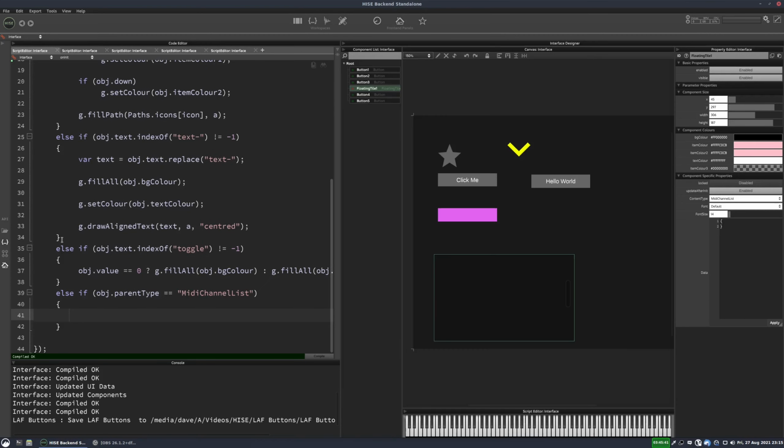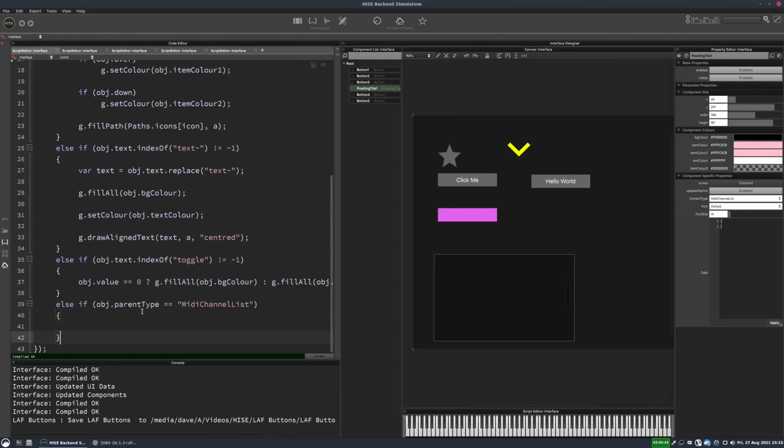So if it's a MIDI channel list button, we'll be in this part of our look and feel function, and the first thing we're going to do is draw the button's text. So let's do that. Let's do g.setColor, and this is a little different. We're not actually accessing the color properties of the floating tile here, we're accessing the color properties of the buttons, and since we can't customize them individually, we're a bit more limited.